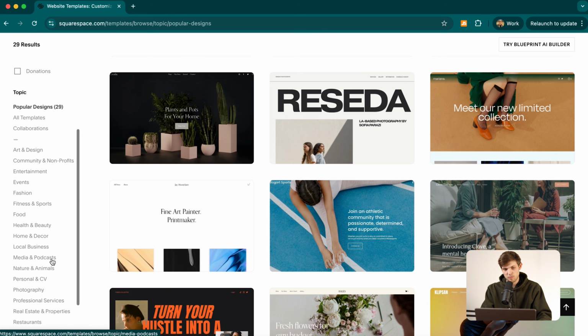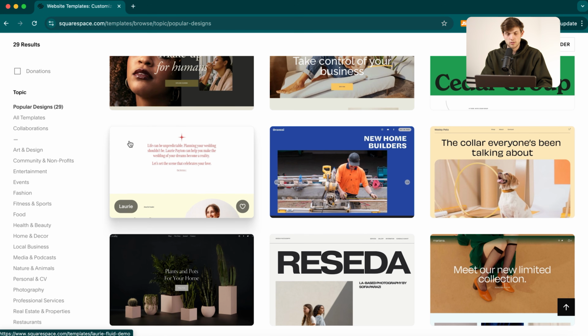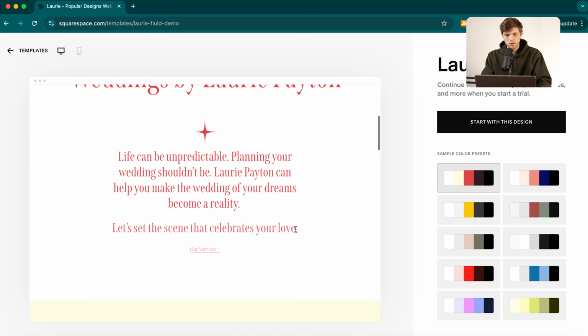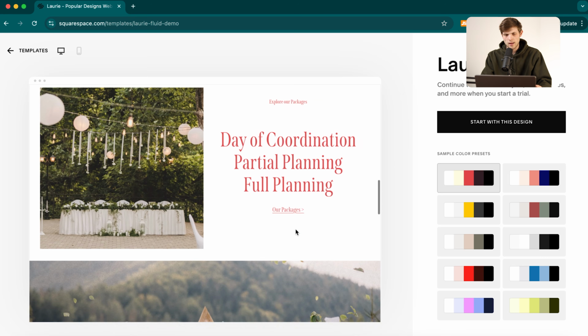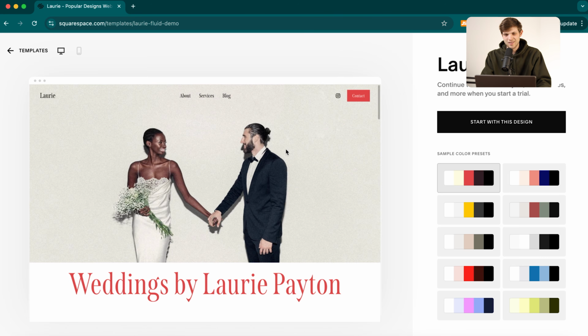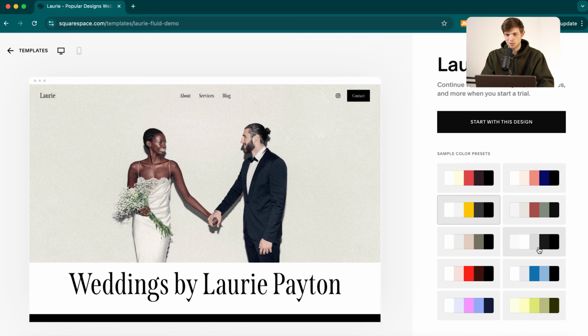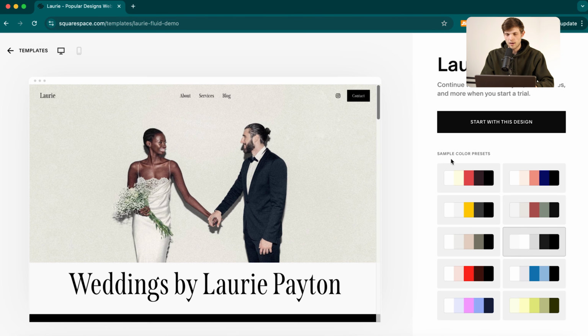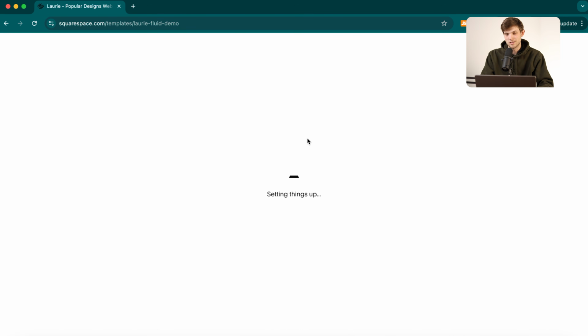You can select the type of business and it'll help narrow it down for you. But let's say that for the purpose of this tutorial, I'm going to be making a site for my photography business. And so I think this one looks pretty interesting. You know, this is the wedding photography template. I think it looks pretty nice, right? And I could do something with this. So let's say that I'm going to go with this one. I can choose the different colors for it. So, honestly, I really want to just go black and white for this because I think it looks a lot cleaner for something like a wedding. And then I can click on start with this design.